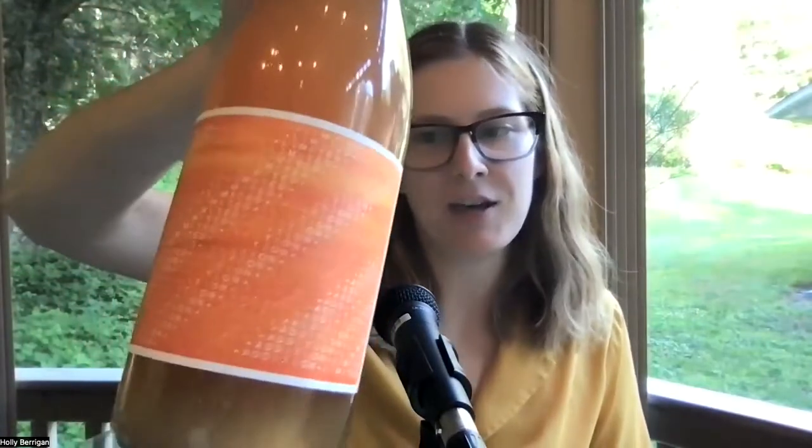We are in Oregon with a co-ferment from Constant Crush — four limited edition wines. If you've been around a while, you've had a lot of their stuff, and I won't apologize because it's amazing and everything is very different from the last. I was very excited when she released her orange wine. She has her orange piquette that we had not too long ago, but this is her actual orange wine.